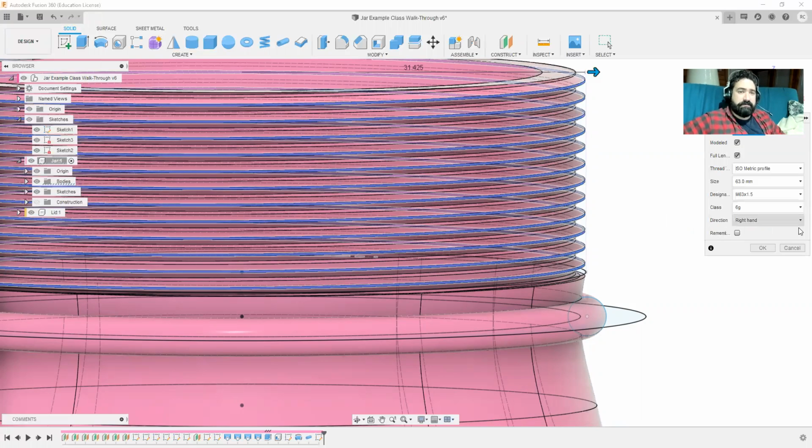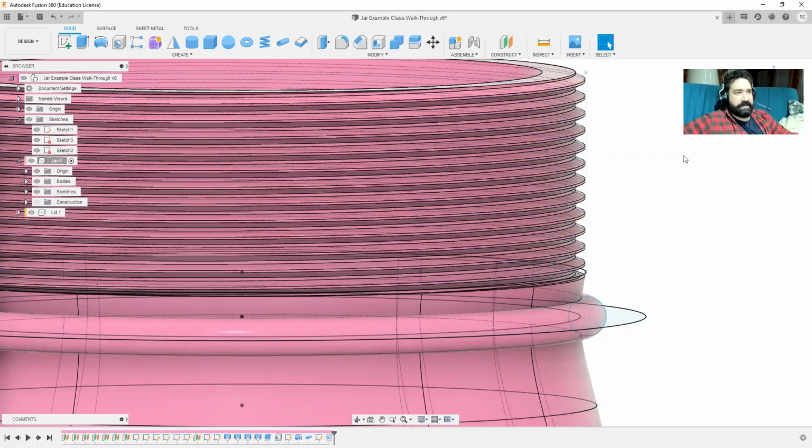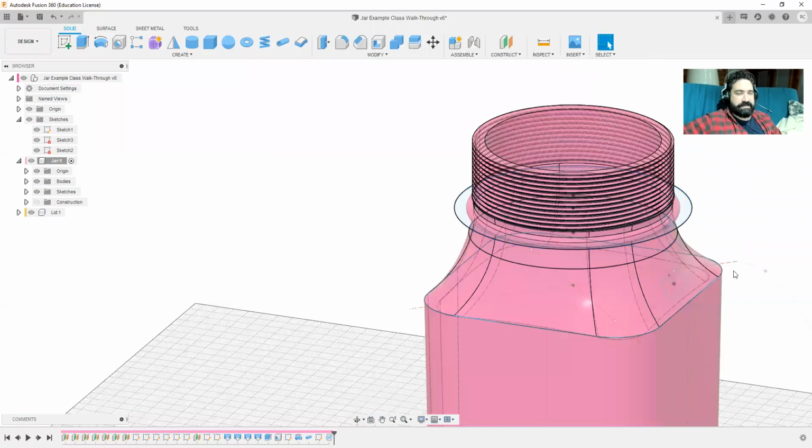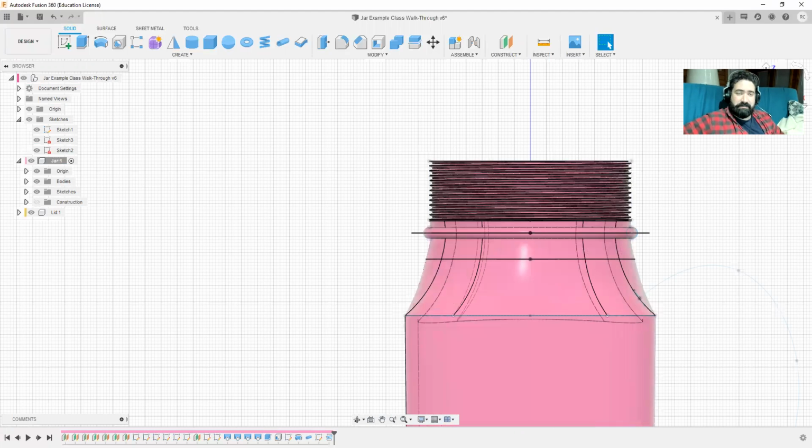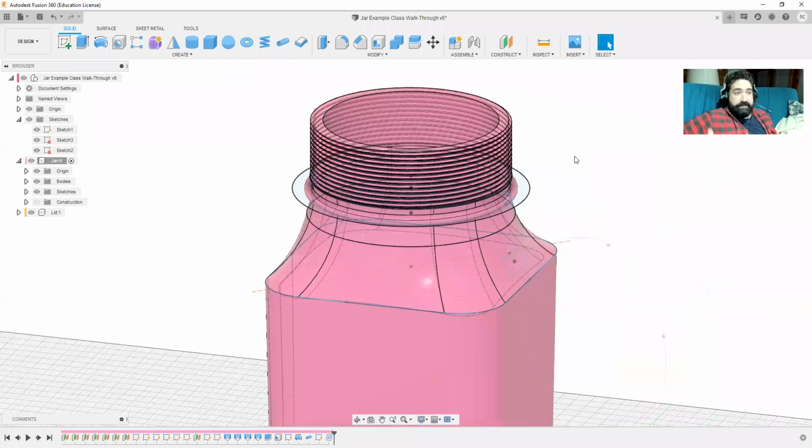But the thread tool makes it absolutely as simple as that. Hit OK. It's going to finalize the calculations, and now my jar has threads. Now, obviously, as I said, that is not at all what a ball jar or standard mason jar thread looks like, because that is not built into the program. You would have to custom make that thread, because a jar is threaded to ball jar, mason jar size for the brand. But there you go. It's literally that simple. Threading is really easy in Fusion.